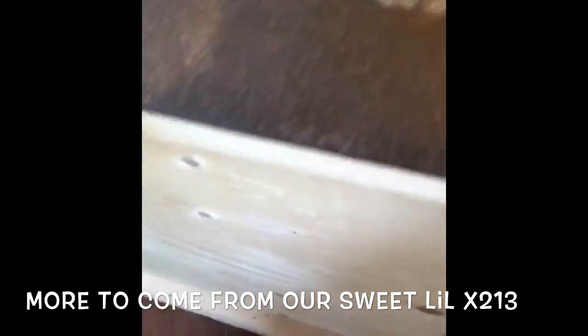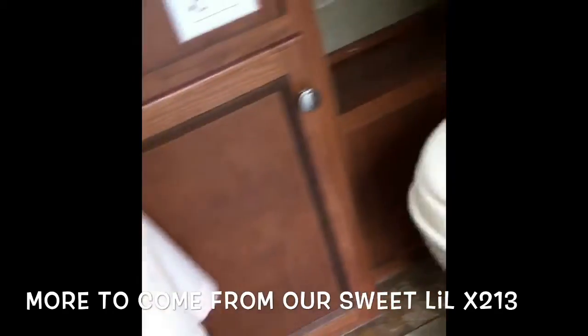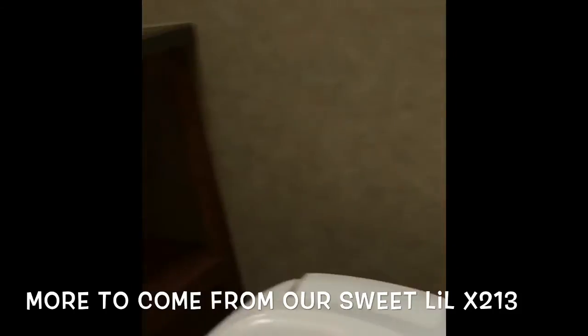I'm really stoked. This is our first camper. We will do a new video with an actual tour. Here is the bathroom. And we will show you exactly what we do to it to personalize it.